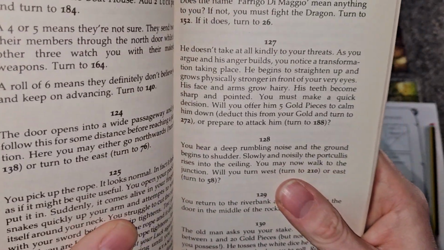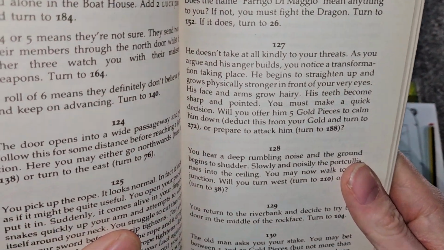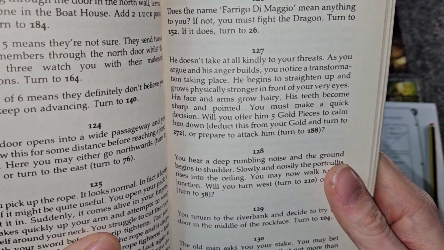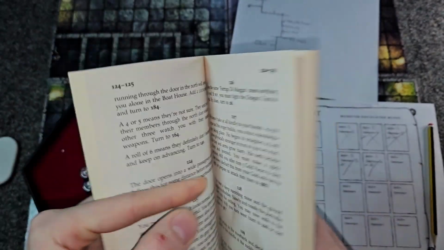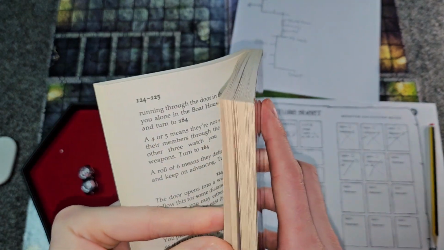130. The old man asks you your stake. You may bet between 1 and 20 gold pieces. He tosses the white dice he has been playing with to you and asks you to roll. Okay.